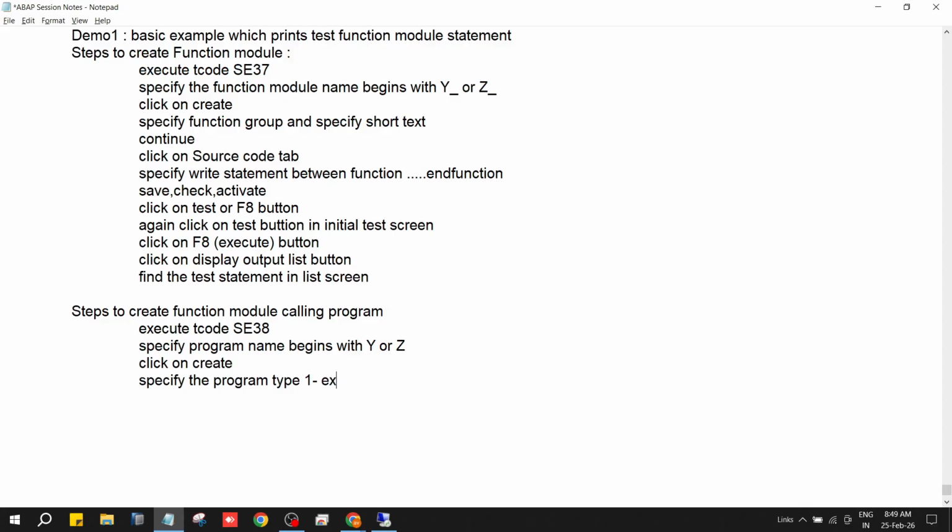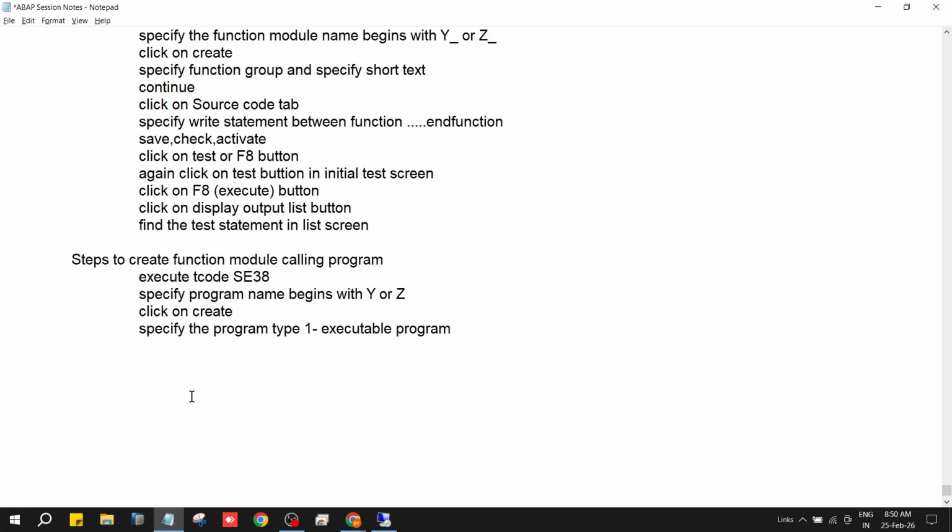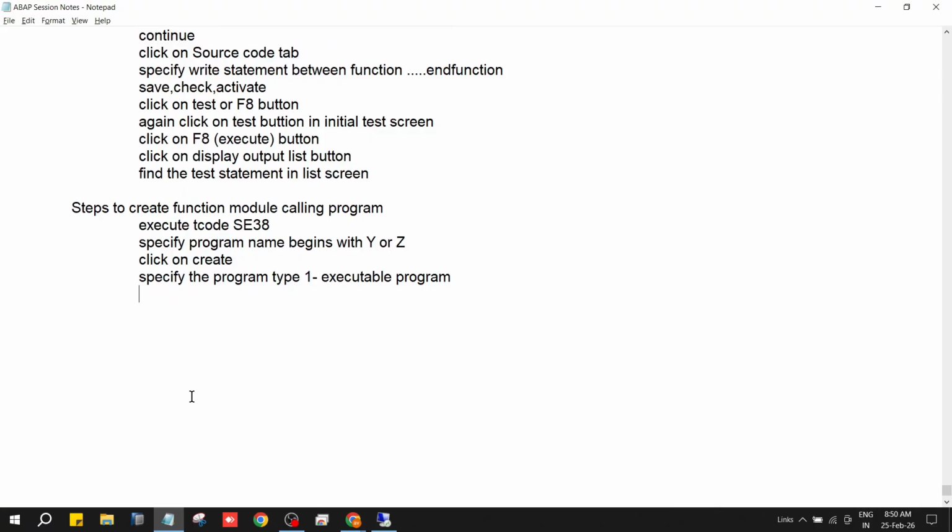Now, export. It's all the same. Save it under a package. Those are all the same.